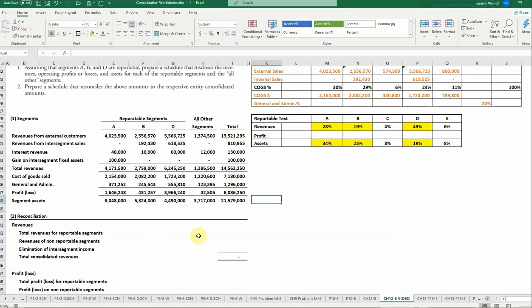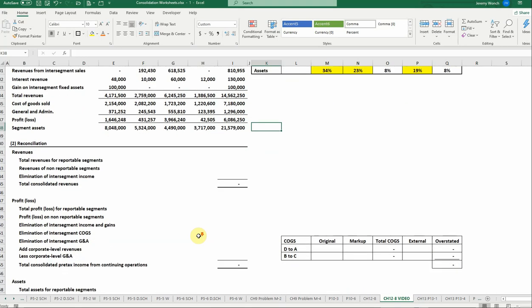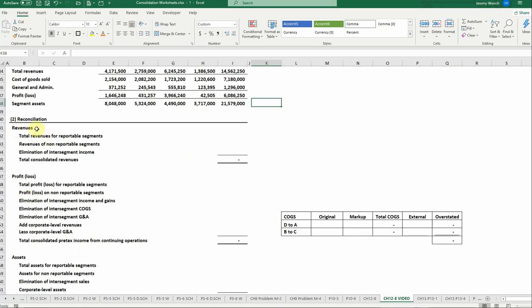just like when we did consolidated financial statements, we remove anything that's intercompany related, because we can't sell from one division to another and call that sales. That inflates our sales. And so our consolidated financials remove all those intercompany transactions. So the note that it's asking us for is to reconcile the segment versus the consolidated financials. And so we're going to reconcile in 3 different areas. We're going to reconcile the revenues, we're going to reconcile the profit, and then we're going to reconcile the assets.